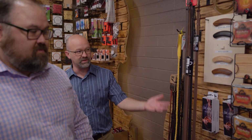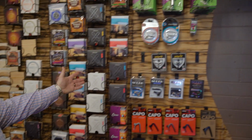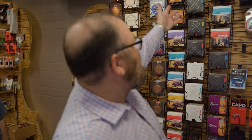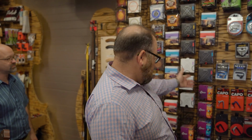All of our mandolin accessories. Mandolin and guitar kind of blend together into this one board. Obviously, we need a bigger guitar than a mandolin because there's more guitar strings here. And capos. We got guitar strings from all the major brands. We got D'Addario, GHS, Martin, Elixir. I mean, we got them all.